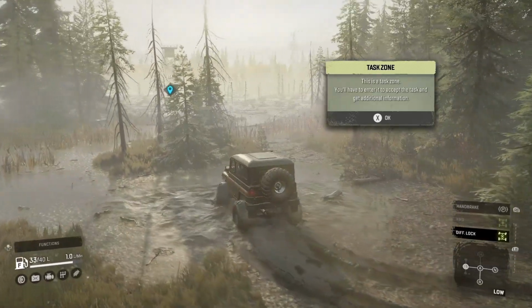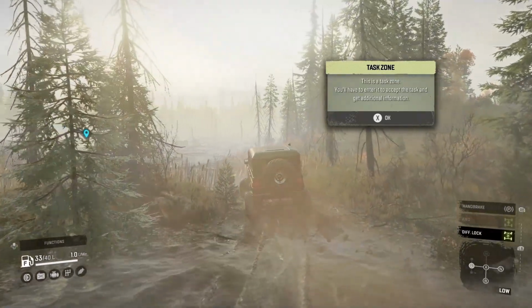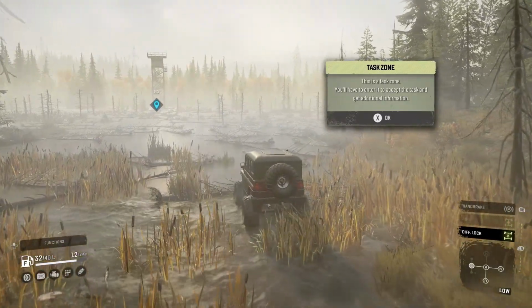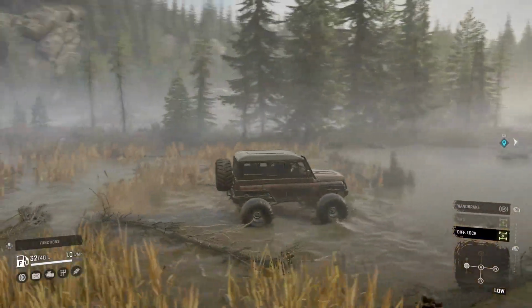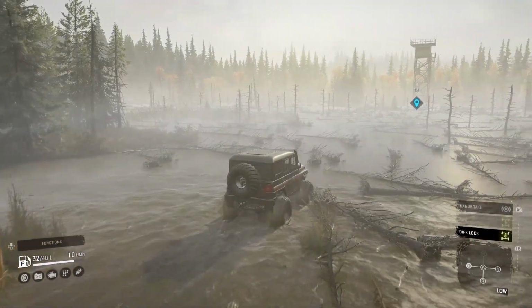On and put it in low because I don't see an easy scenario to trek through this without it, but this is a little bit of a shortcut, I guess, and we get to put the Con to the test. So I remember when I first started playing SnowRunner, actually this was one of the watchtowers that it took me a couple tries. I had to recover a couple times because I just got too stuck.